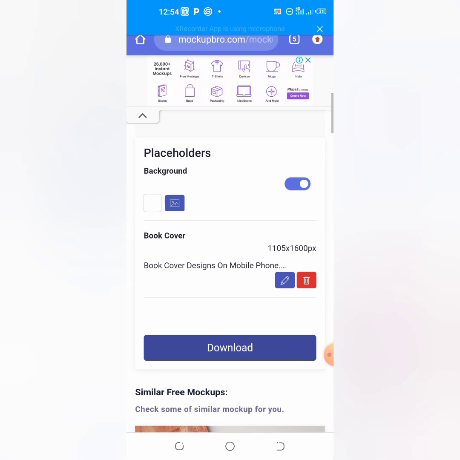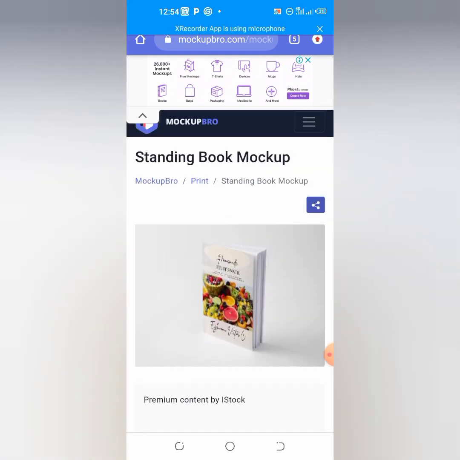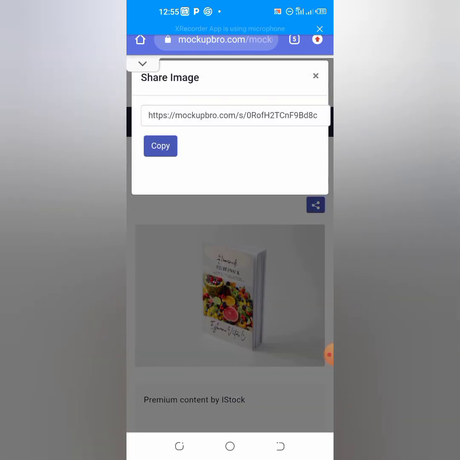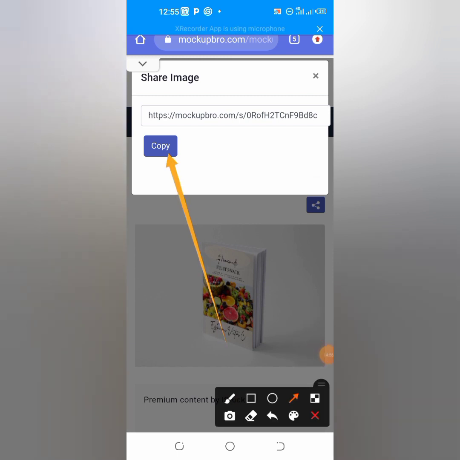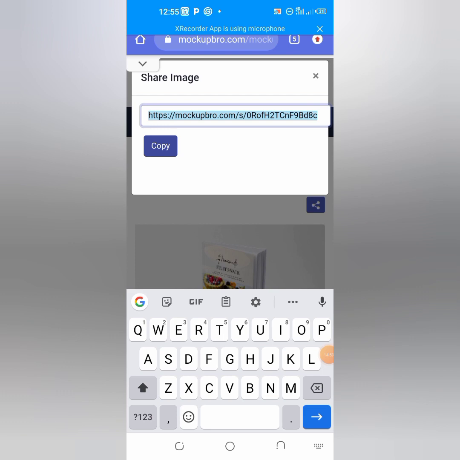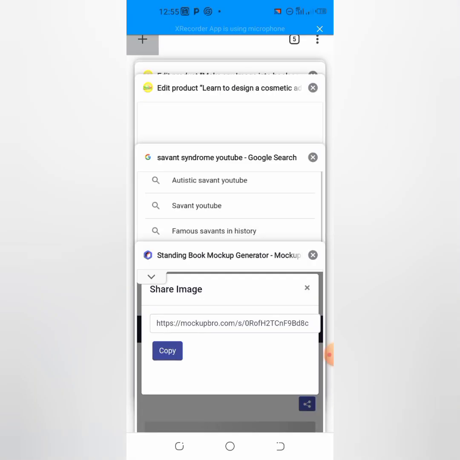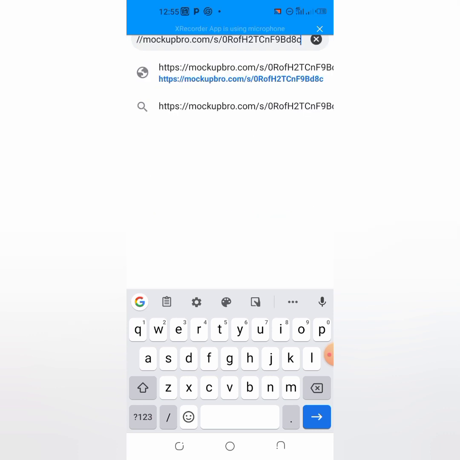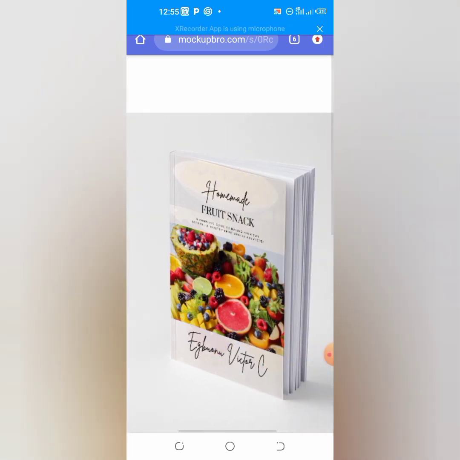I guess because I've clicked on the share button, the download isn't coming up anymore. So let's go and click on the share button. And once you've clicked on the share button to share your design, you can copy. You're going to see this copy button up here. You click on copy, you go out to a different tab, and you paste the link address here. When you click on go, it opens that image up as a big image for you, and this is it.